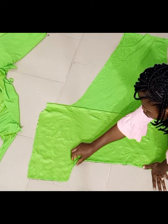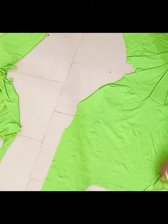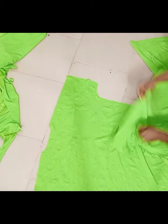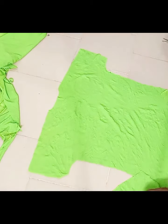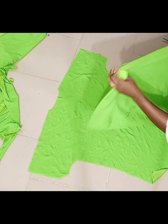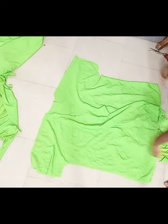To sew, we will sew the sides together. Let me open it up so that you know exactly what is about to happen now. This part is my wrong side. I want this part to be the right side of this fabric, right? So we'll place it right side facing each other. Take a look at the front. So right side facing each other and wrong side facing outside. So I'll go over to my machine and stitch the shoulders and the sides.